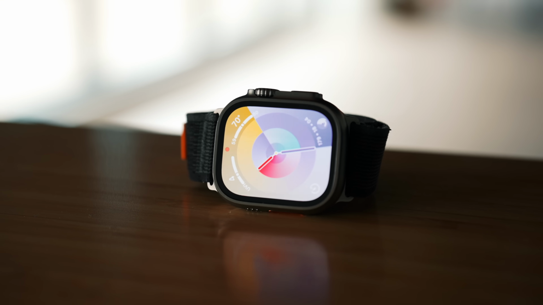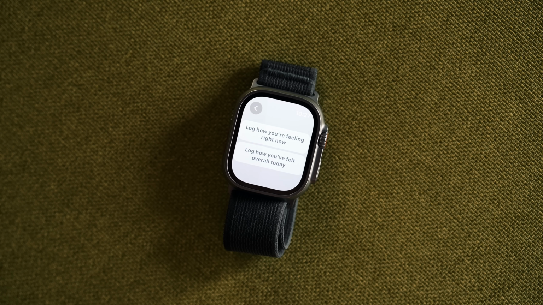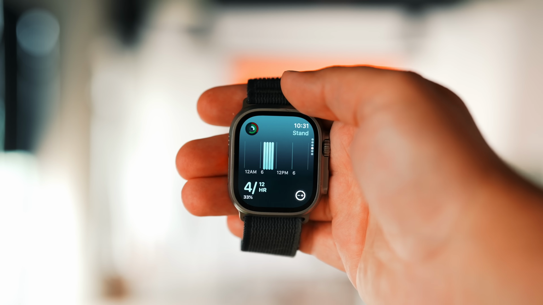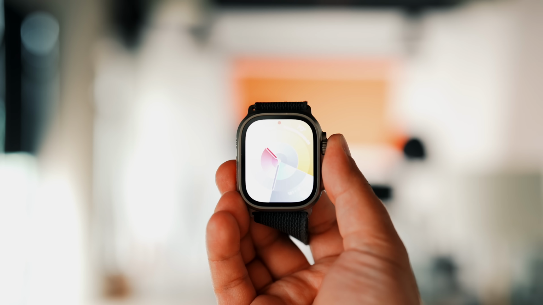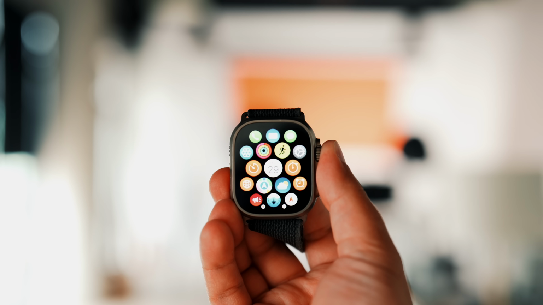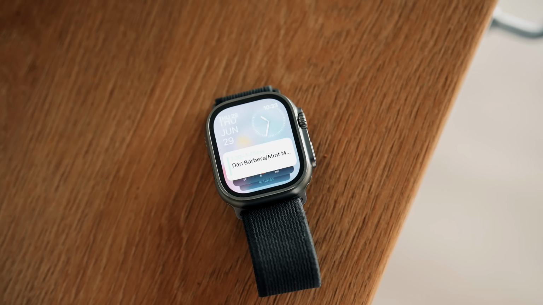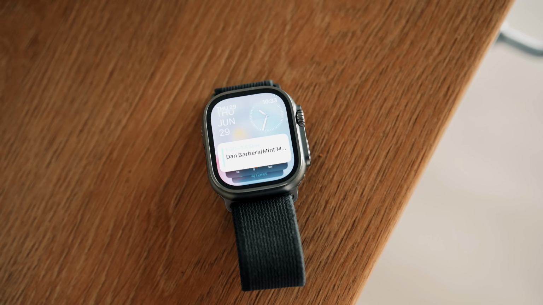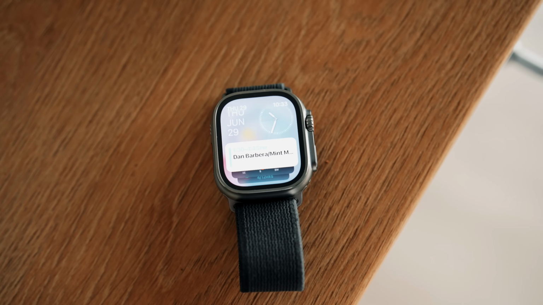watchOS 10 might be one of the biggest updates to the Apple Watch that we've ever seen, at least in terms of software. And so in this video, we're gonna go over 5 of the biggest changes in watchOS 10. So let's start with some of the biggest UI functionality changes, and that is the Smart Stack, because this actually changes what happens when you swipe up from the bottom. You're no longer going to Control Center, which we'll get into in just a minute.